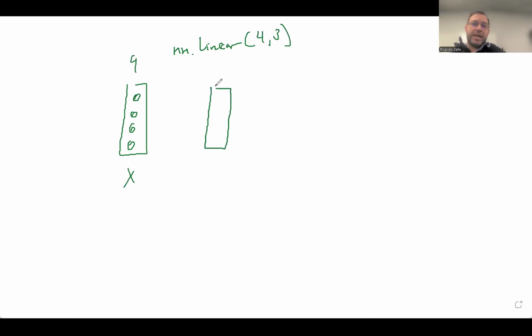So that means as a neural network, this is x, 4. The next layer, so we have an nn dot linear, that is, was it 4 comma 3. So that just implies that the next layer, not the last layer, but the next one, H1, is 3. Do you guys see that?